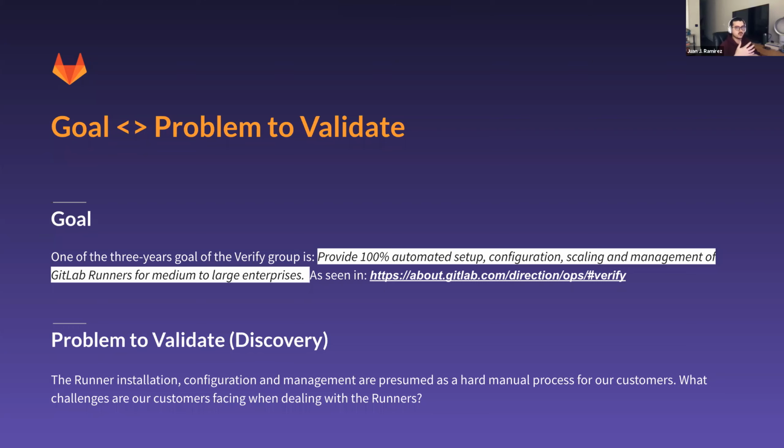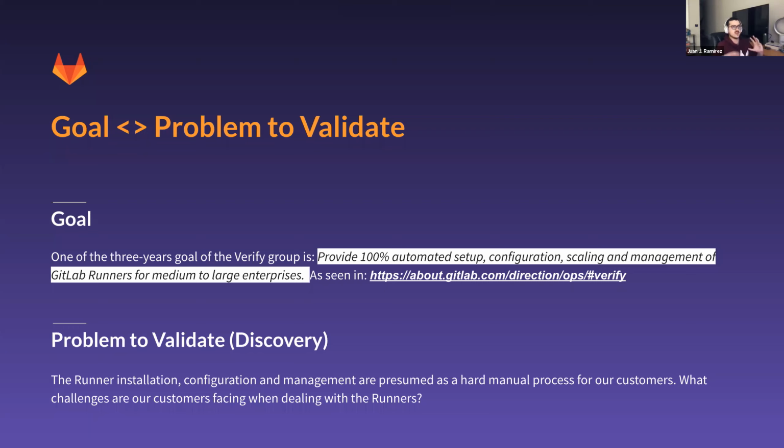So this maps back to the problem that we're trying to validate, which is the discovery that we're trying to do. Nowadays customers are installing runners, configuring runners, managing runners, and they do that every day because their CIs depend on these, right? And there are many ways that runners work. There are people who never have to think about these, and there are customers who have to think about these daily, and there are customers who do it once, and then they can forget about it.